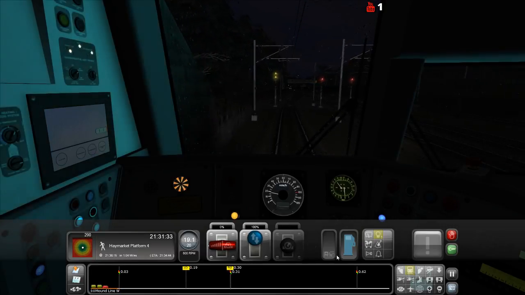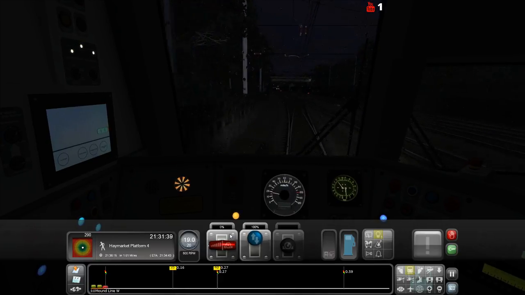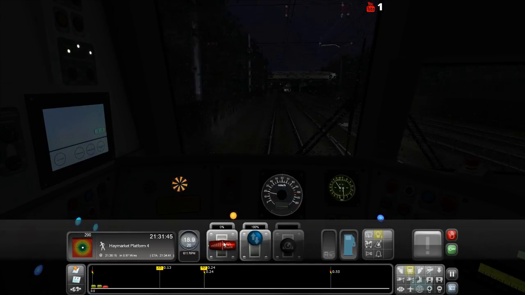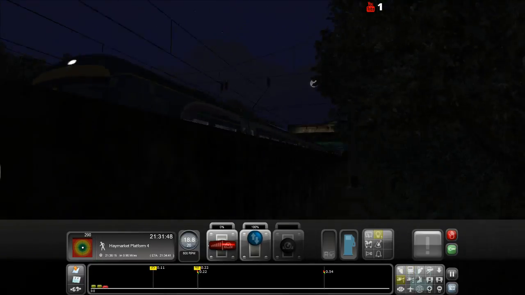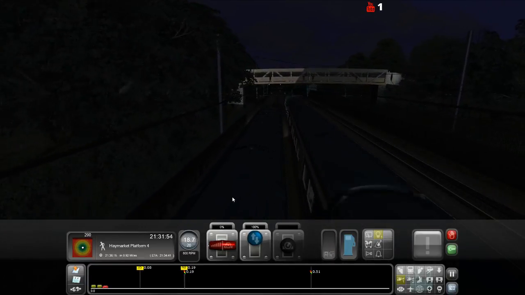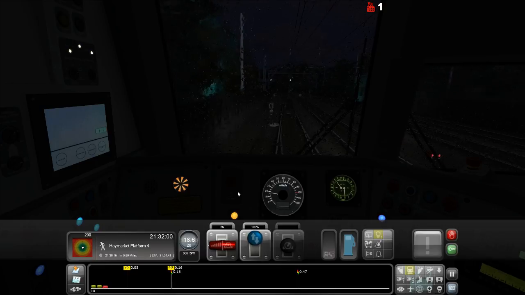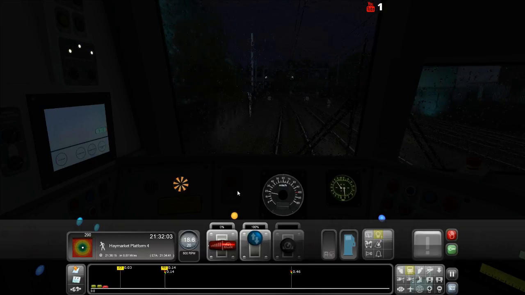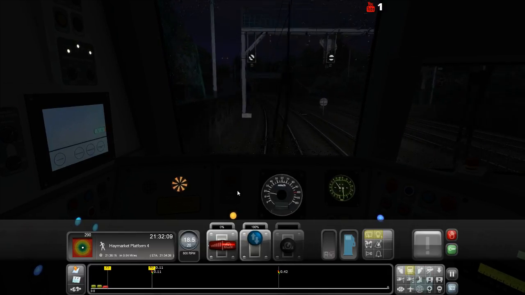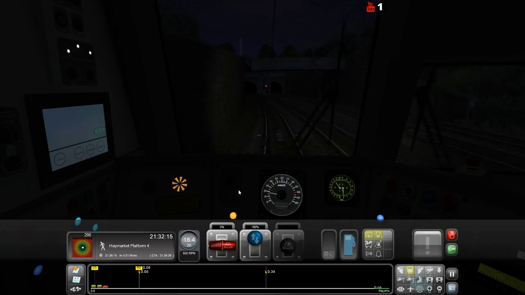So I'm doing the same run as you. It was called an AWS warning, which basically means there's a light change. Now, with the AWS, if you don't hit it, it's kind of like a dead man switch. So if you don't hit it when it alarms you, the train will go into an emergency stop, because it thinks that the driver has either fallen asleep, had a stroke, fallen off the train, or been mugged.